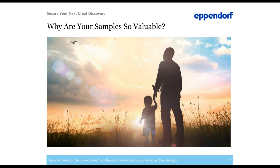By improving how you manage them, you are not only ensuring their security, but also the reliability of your results. Your next discovery could be key in improving human health, sustaining and restoring our environment, protecting endangered species, or understanding the diversity and significance of microbes, to just name a few. Now let's look at how the mismanagement of your samples could lead to difficulties that can inhibit you from moving forward in your research. You care about your research and validating your findings, which means your samples need to be a priority as well.